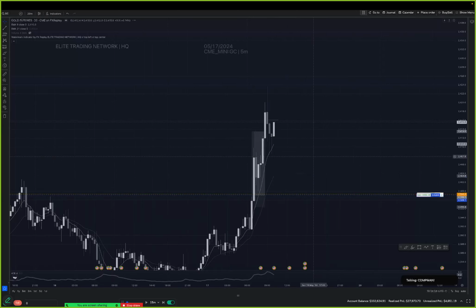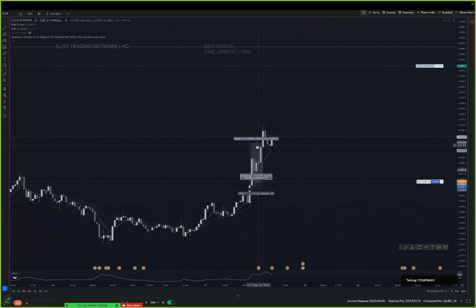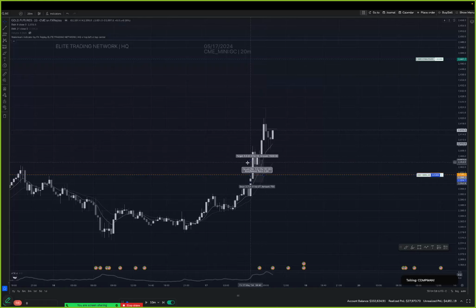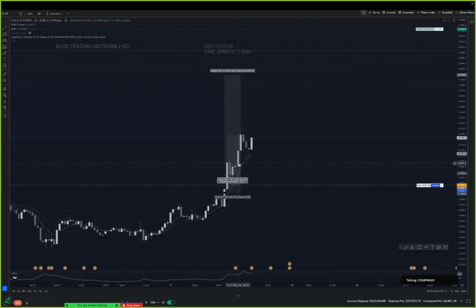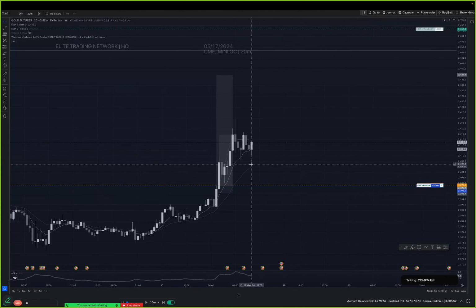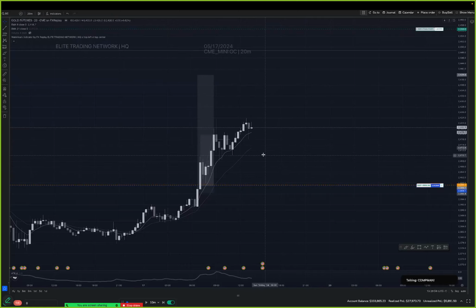Okay, and then jump back up to a 20-minute, and it's the same narrative, same thing going on the 20-minute. Am I really going to leave the remaining 30% at 2RR? No, that's going to leave me less than half an RR. So if anything, I just wait on the 20-minute. If it wants to break me even, great. And most times it does. But sometimes you'll get big runners. It's still nothing to manage to.